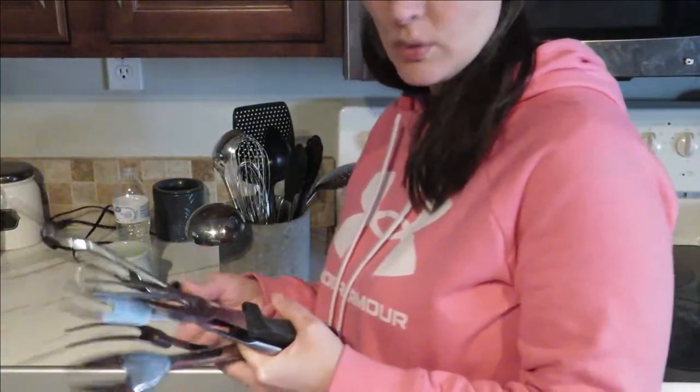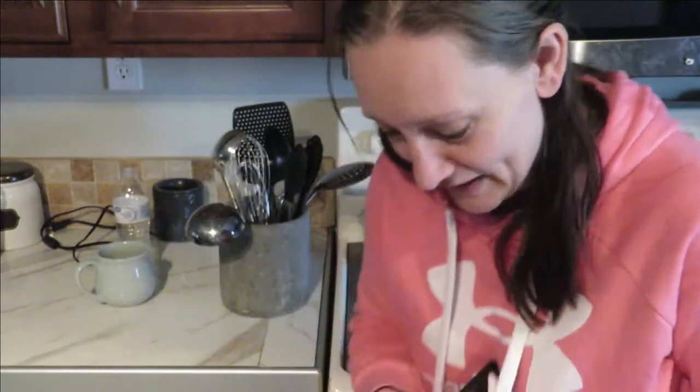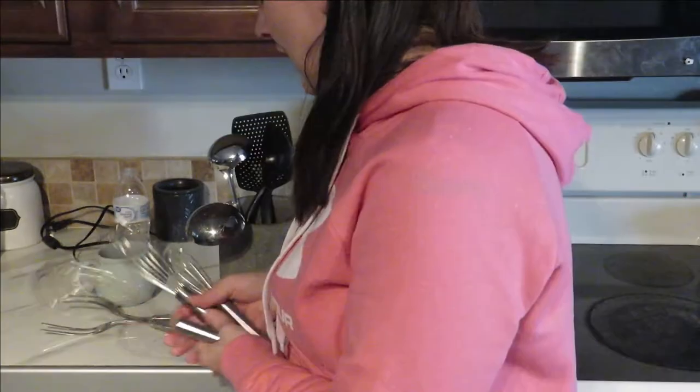Holy moly. So I have 1, 2, 3, 4, 5, 6, 7. I have 7. What is wrong with me? These are nice and they match. I'll keep these. I like to have a couple of the whisks if I'm making something regular and something gluten-free, so I don't have to keep washing it and possibly cross-contaminating.